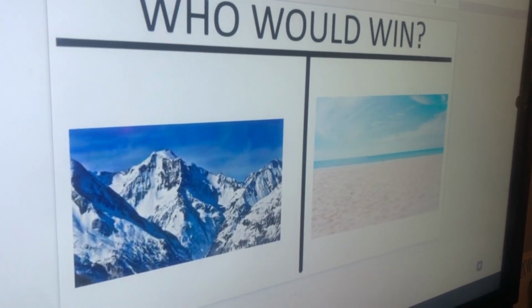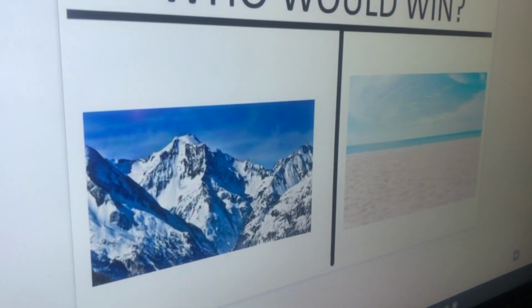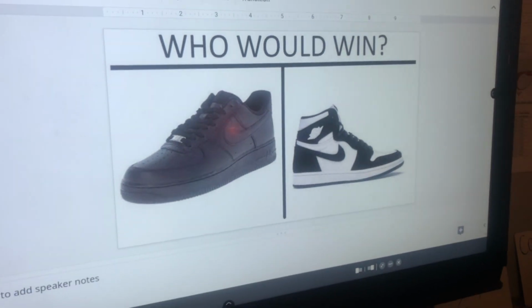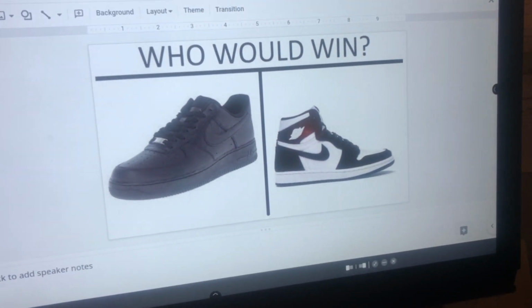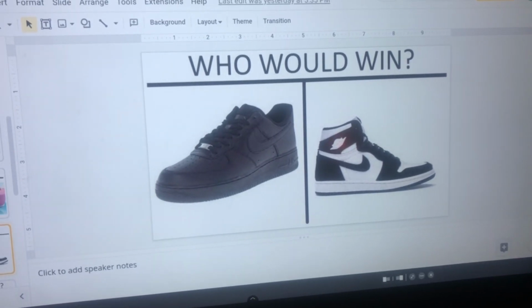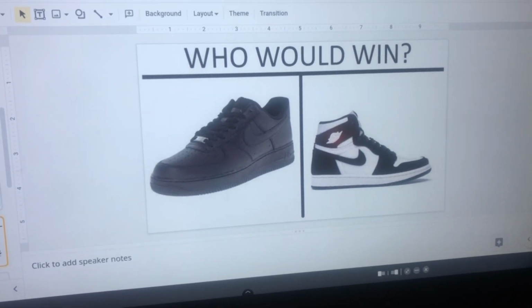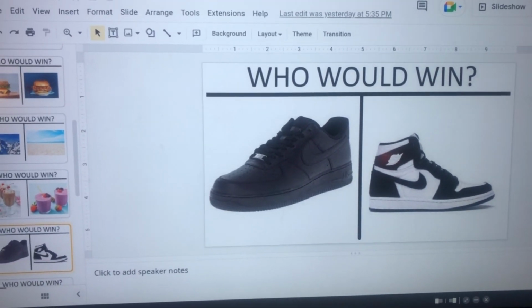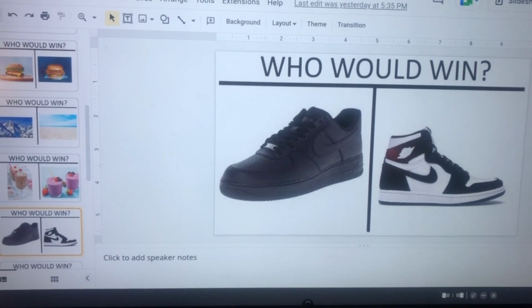I also have mountains and beach, and I have shoes. I have like 8 slides on here just as a fun warm up. It's Friday and they love bringing in their outside interests. So we'll do this as a warm up, and they're gonna come up with 1 similarity, 1 difference just to get us started, and then they will move on to the worksheet. So I figured that would be a fun way to start our day.